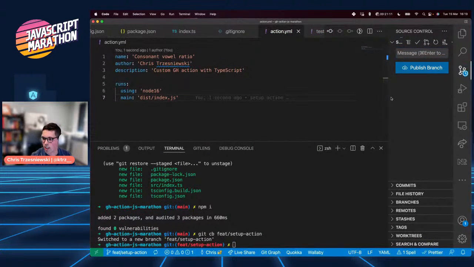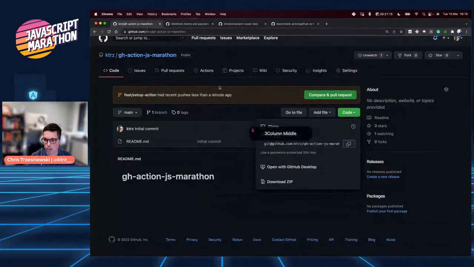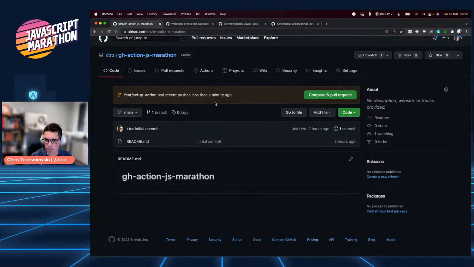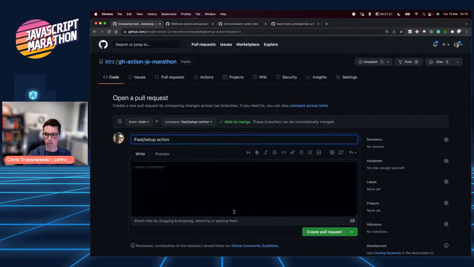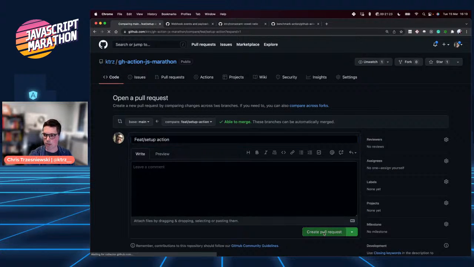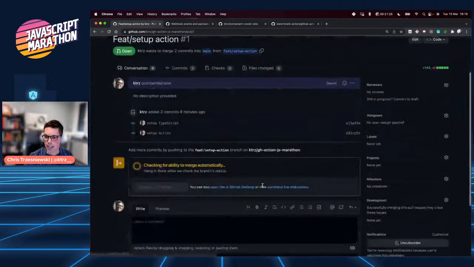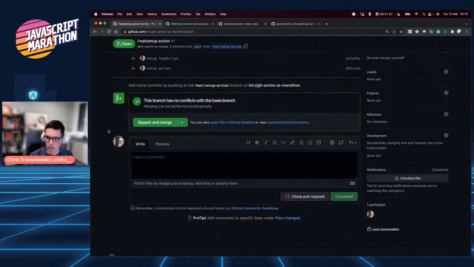Yes, publish branch. And we can go to our repository. We can see that setup action has been pushed. We can create a pull request. And after just a couple of seconds, it should start running.